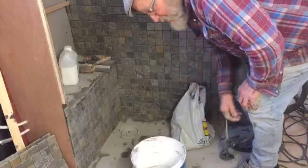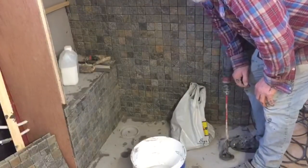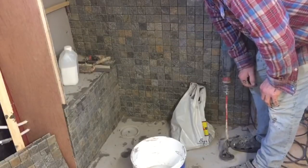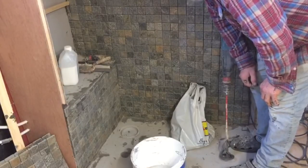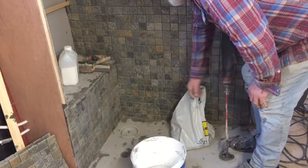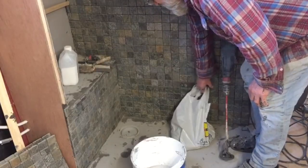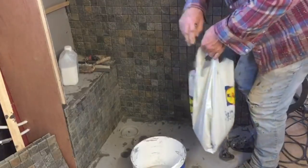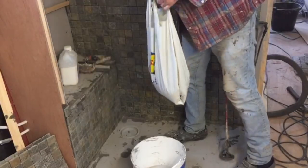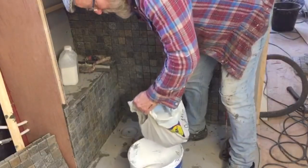Morning, Monday morning, back on the tiles. I didn't crack on last night. I thought, actually, let's do this in the morning, because it's not good to rush tiling. I'm just going to mix up some more of the mix, which as I say is Mapei Keraquick. I've measured it out. I divided the bag into four.